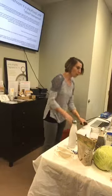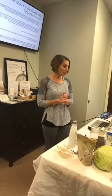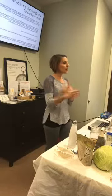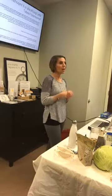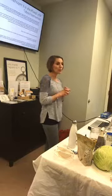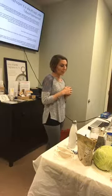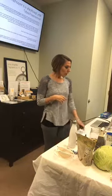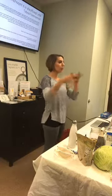So fermenting foods preserves the food and creates multiple strains of probiotics and various enzymes. B vitamins are also created. B vitamins are not initially in these foods, but they are actually created from the process. B vitamins are really important, especially for people who don't eat a lot of meat and aren't getting a lot of B vitamins. This is a good way to get some extra Bs. It also produces omega-3 fatty acids, which is awesome because a lot of us are deficient in that as well. So these are B vitamins and omega-3 fatty acids that are actually produced from the fermentation process.